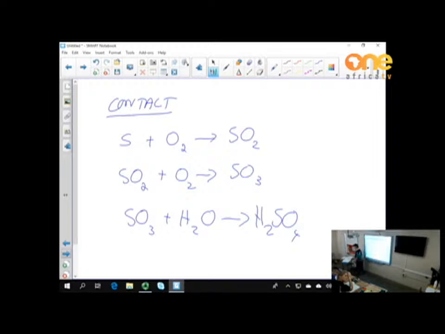Okay? There are some particular problems that we experience with this reaction, and I'm going to just go through that book as it is written there. So on page 92, we will start at the top. Manufacture of sulfuric acid, one of the biggest world chemical industries. All right, sulfuric acid is a chemical from which many other useful materials are made.